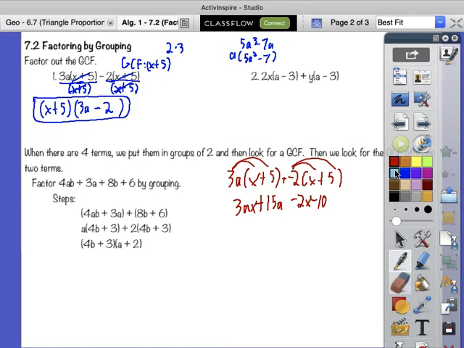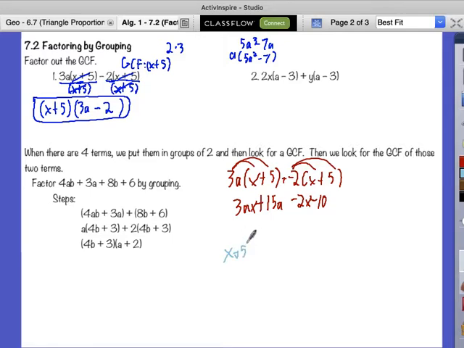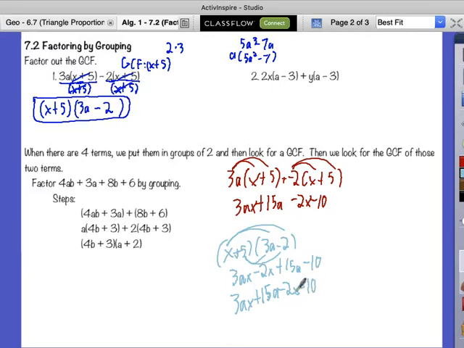And then if I had taken this x plus 5 that we ended up with as our answer, times 3a minus 2, and I FOIL this, I do first, outside, inside, last: x times 3a is 3ax, x times negative 2 is negative 2x, 5 times 3a is 15a, and 5 times negative 2 is negative 10. If I reorder this in standard order, it goes 3ax plus 15a, because a comes before x, minus 2x, minus 10. Is this the same thing? Yeah. I get the same thing as I got in the red.